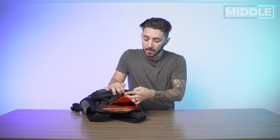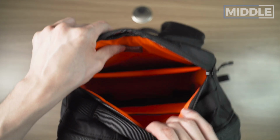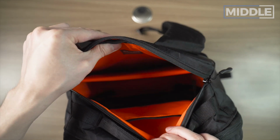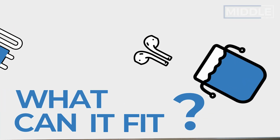But when it is in the main compartment, you usually have a lack of accessibility. You gotta open the main compartment in its entirety to grab the laptop. Alpha One Niner though, super cool feature. I've never seen this before. I like it because kaboom, you can grab your laptop, it slides through, you can slide it back in. That is very good design. All right, so I got the laptop in there, the tablet in there, some stuff over here. Let's fill out the actual main compartment and see how this 20 liters actually packs out.